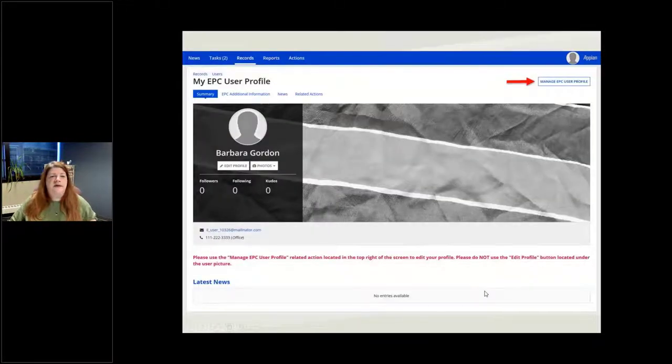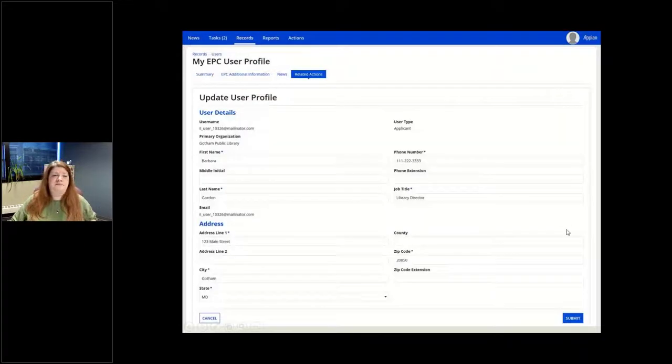When you click on that, it brings you to your profile, and there's these buttons right here in the center that say edit. But there's this big red notice that says, please don't use those buttons. Use the Manage Ethic User Profile button in the upper right. So another one of those things didn't work exactly how they wanted them to, so they had to give you a note. If you just click on these here, they don't actually let you do anything. Use the button in the upper right to manage your user profile.